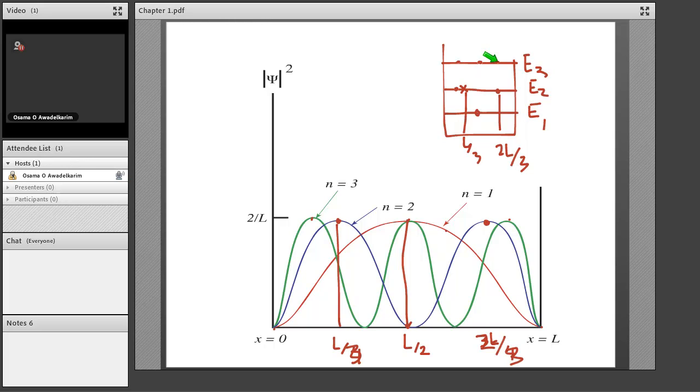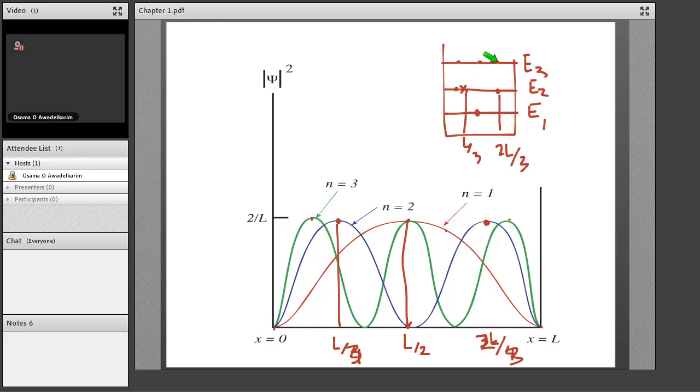So even where the particle is, it is not anywhere. If the particle has the energy E1, then it has to be most of the time in the middle. If it had the energy E2, it has to be in the first third or in the second third. These are the highest probabilities. If it's in the E3 state, it has to be in the first quarter, or the half of the width of the quantum well, or in the third quarter point of the quantum well.